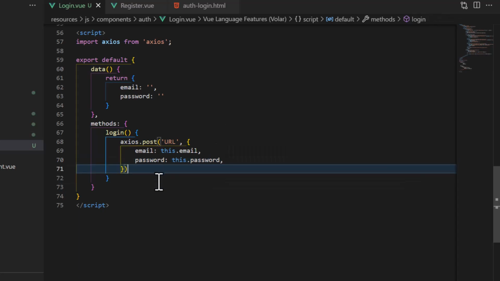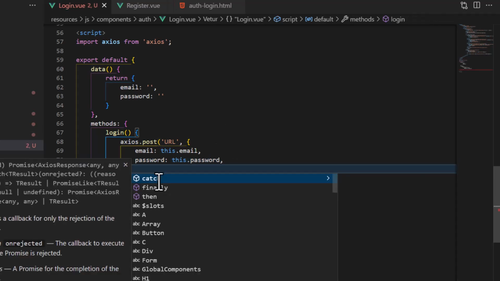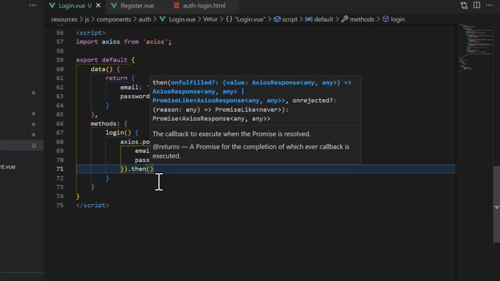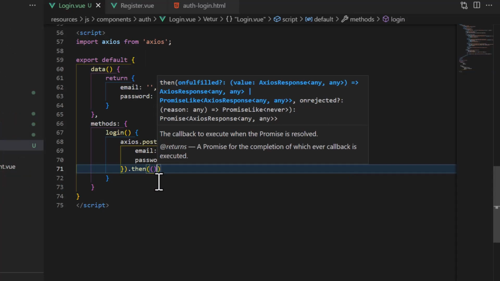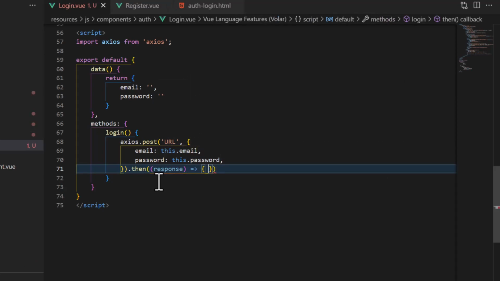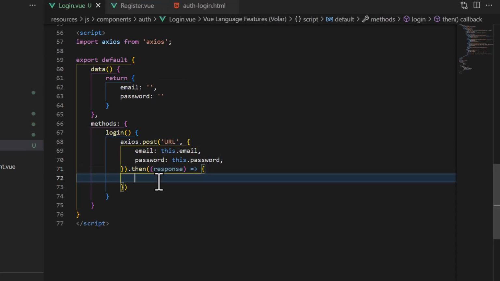Now in here we have to check that if the request is successful, then show us the response. So I will create an arrow function in here with the response as a parameter. Then inside this arrow function I will save the token which we will get from the server to local storage. So I will type localStorage.setItem token, response.data.token.